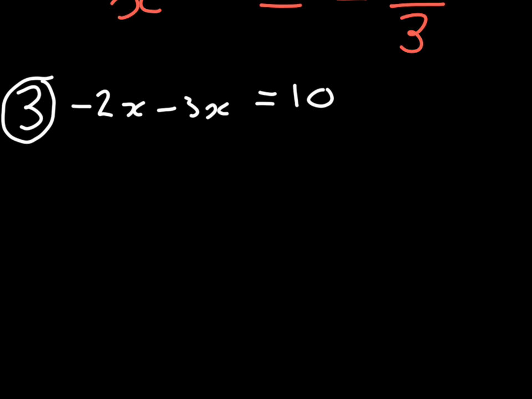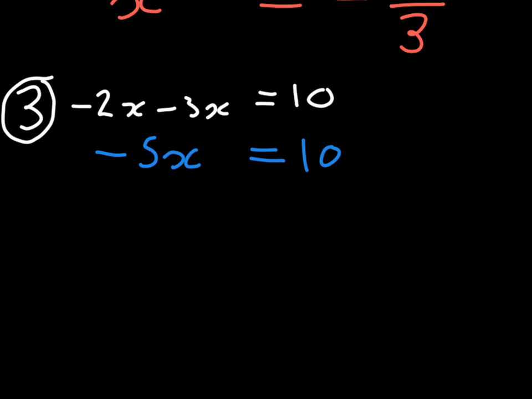Next, since we have finished step 1, we can move on to step 2. And step 2 is to move all of the variables to the left-hand side. And as we can see, minus 2x is a variable term, and minus 3x is also a variable term. And we can see that both of these terms are already on the left-hand side. So all that is left for us to do is to go minus 2x minus 3x. And as we know, minus 2 minus 3 is minus 5. Therefore, minus 2x minus 3x will give us minus 5x. And this equals 10.